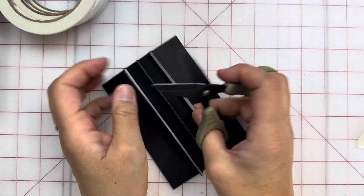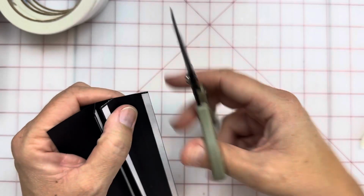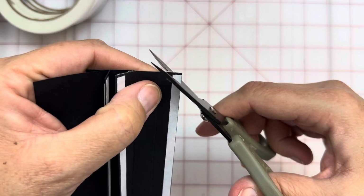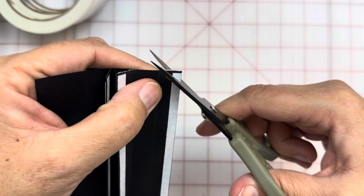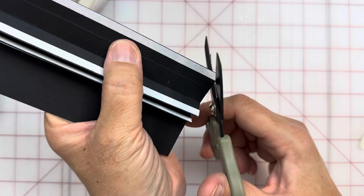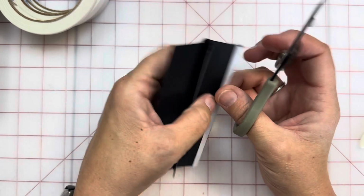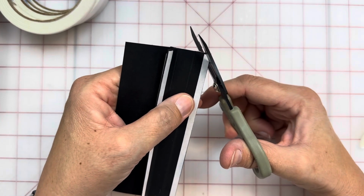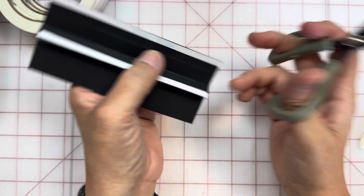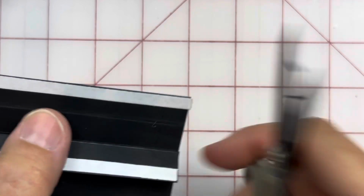Okay, so to do that, I'm just going to go over here and cut it to that 1/4 inch. You can kind of see where that is. That's going to give me... I can pull it in a little bit more so you can see better.